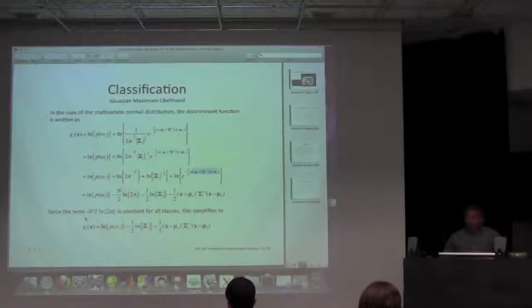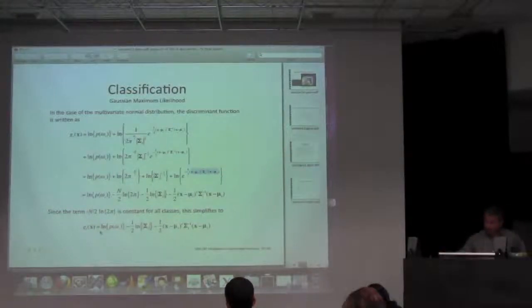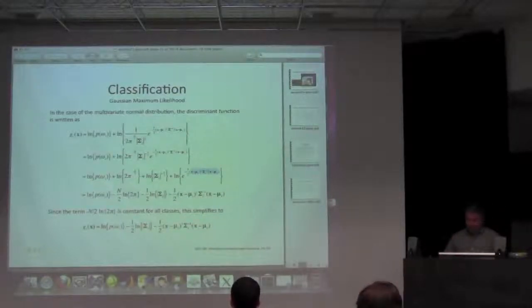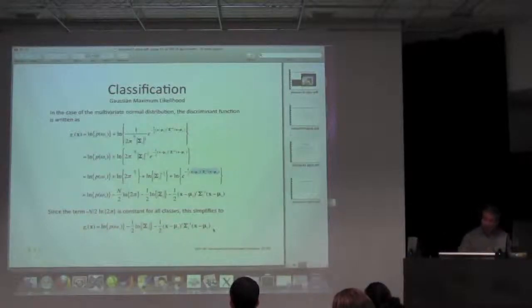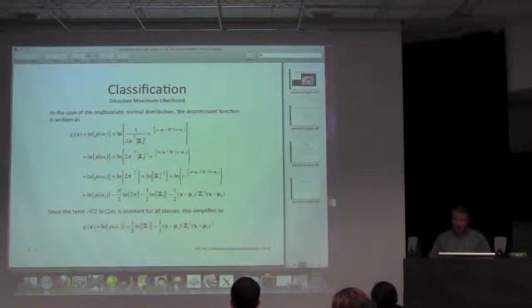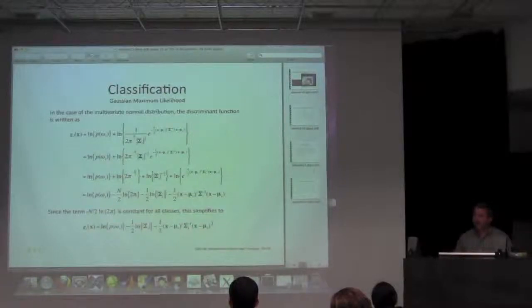So we'll call our discriminant function in this case all the terms here that are class dependent, which we can drop out that constant, because that won't change the direction of the inequality, so we can just get rid of that. All right, so here's where we wind up. This is our Gaussian maximum likelihood discriminant function. And if you look at it carefully, it's really quite neat. All right? I want g of i to be big. Right? The bigger it is, the more likely the pixel that I'm looking at belongs to the class that I'm concerned with. Right? So I want this to be big.